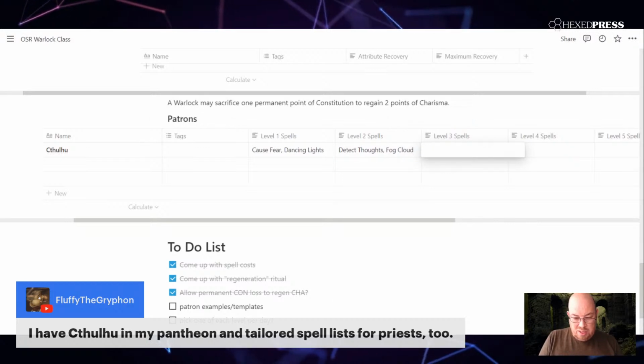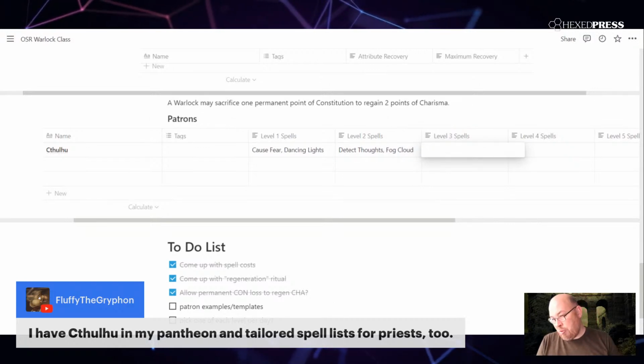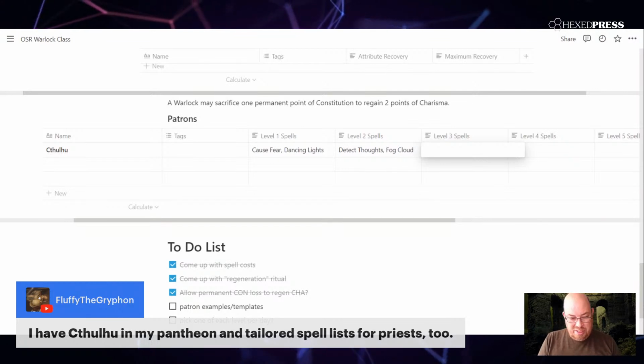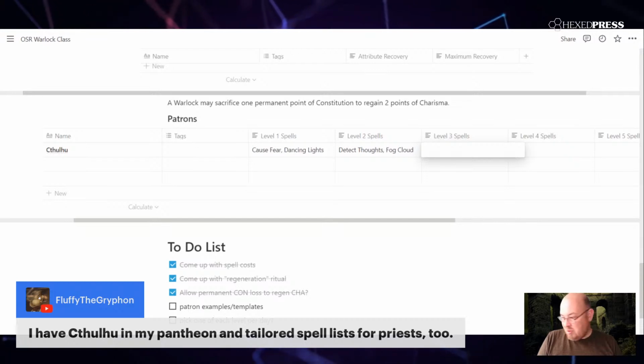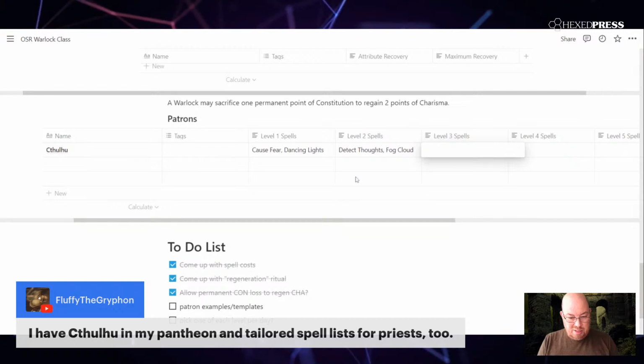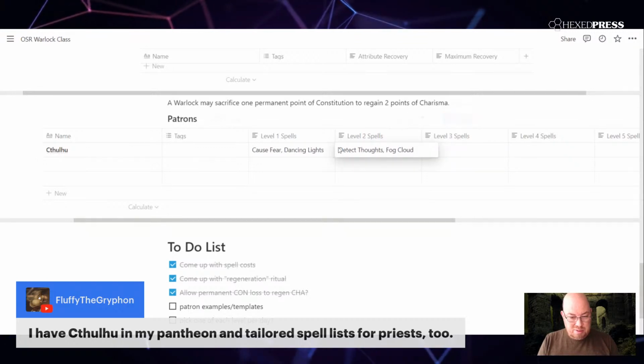Level 3. And this is the kind of thing that I'll go back and forth and do a bazillion different times. Level 3, Darkness. Where do they? Oh, they have Darkness as level 2. I could see Darkness. I'll put that in the level 2 slot because it's level 2 on this concise spell list. That's solid.